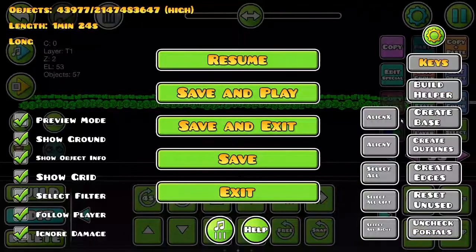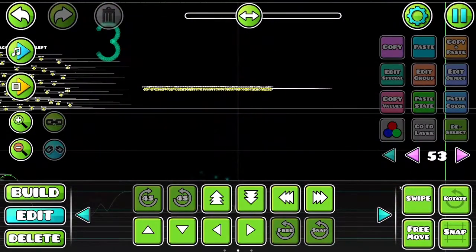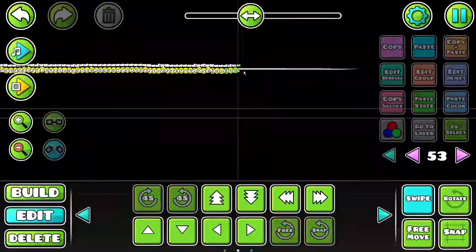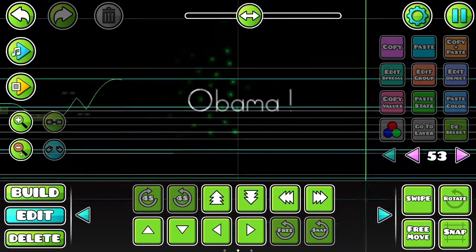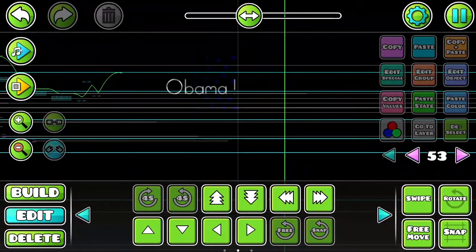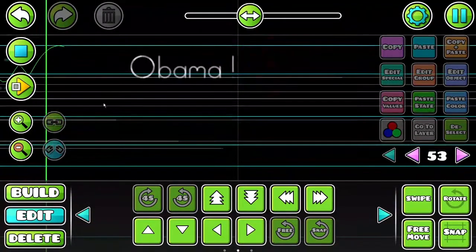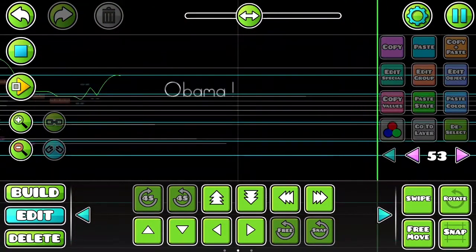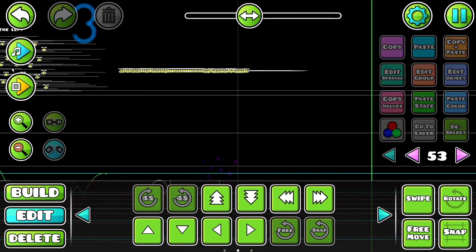Check this out. Wow, this looks super good. Look at this. Look at that. That looks so nice with the hue variations. All right, let's make the sweeping effect. And I'll show you that when that's done.